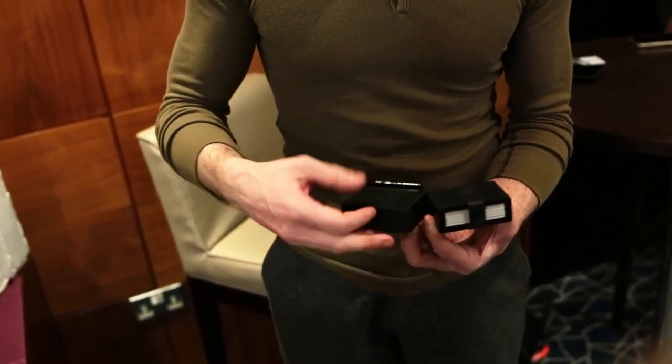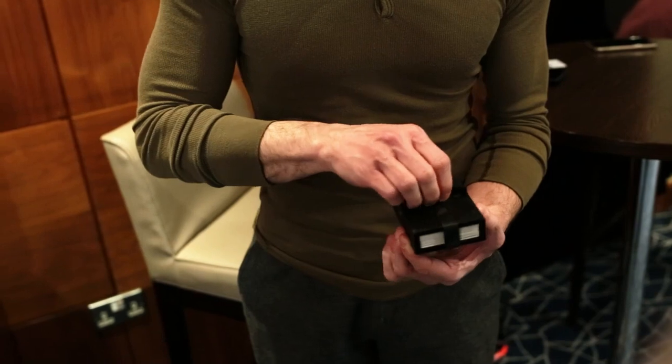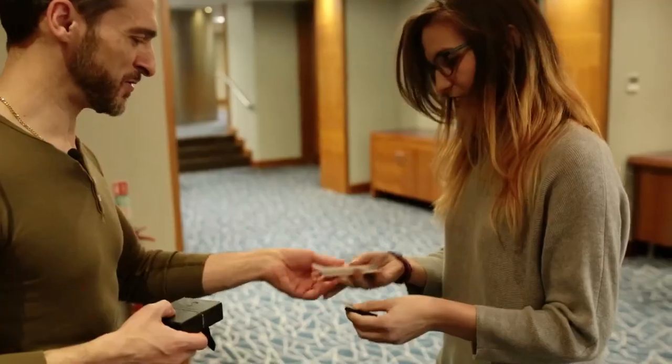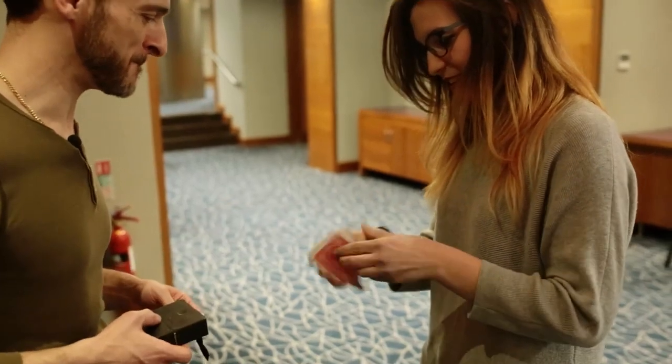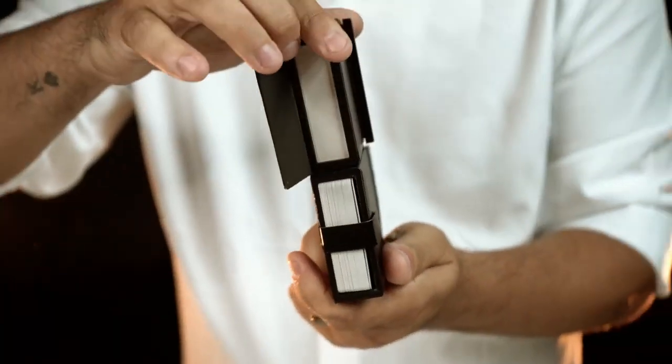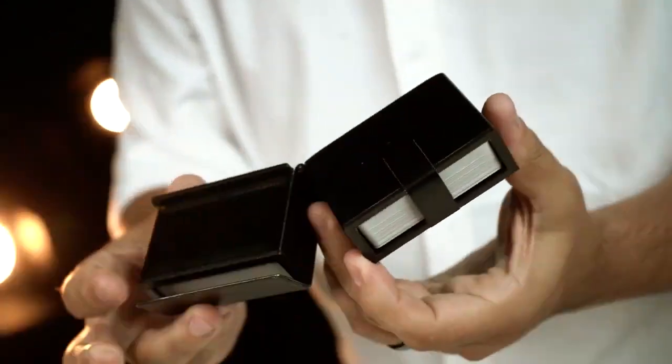cut the deck in half, put it back again like so. Take the blade, and to prove they're solid, you can take the cards, have a look at them one by one. It's impossible. For the first time ever, thanks to the incredible mind of Angelo Carbone, perform this grand stage illusion up close and personal.